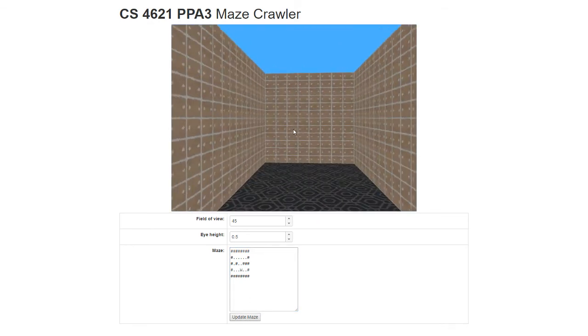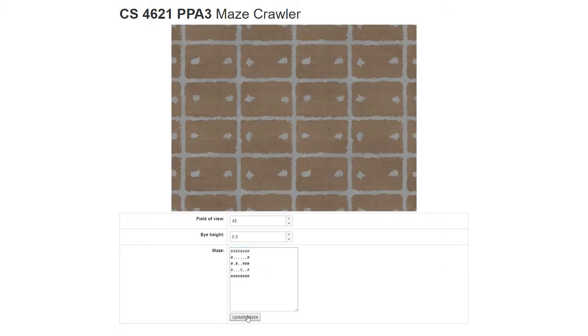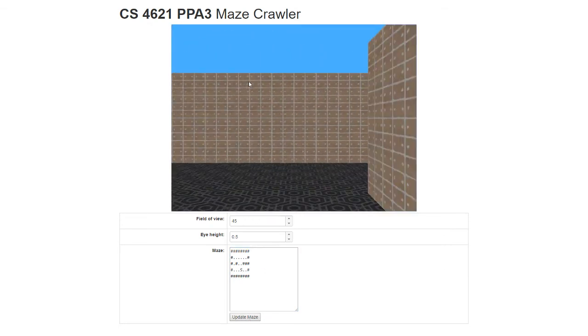And if you want him to face south first, and if I do update, we should face a wall. So S means south.